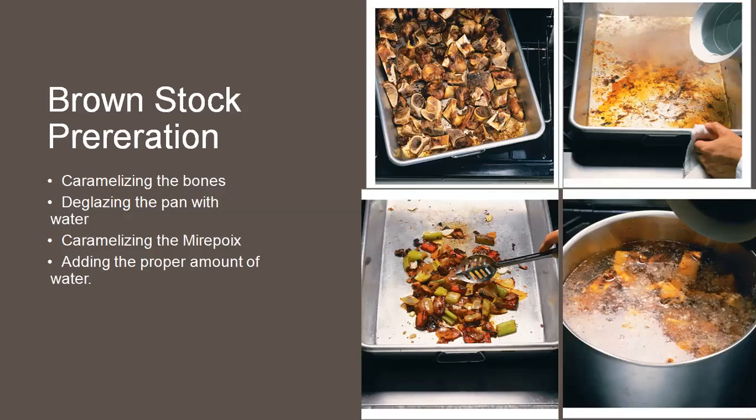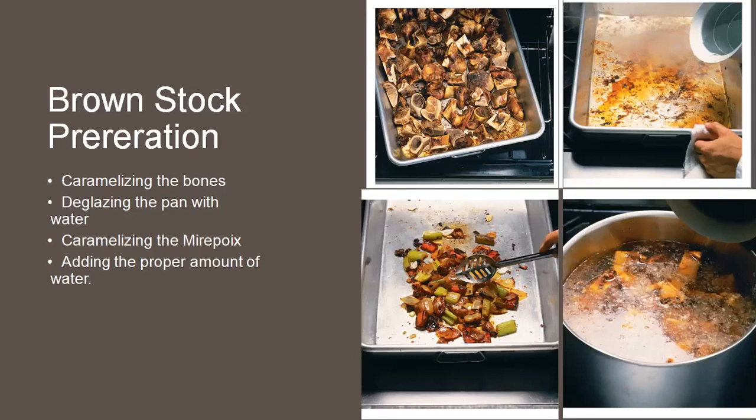After that, we are going to add the sachet, the bouquet garni sachet, and tie it with the handle of the stock pot. And we are going to continue to simmer for 6 to 8 hours, skimming frequently, which is a very, very important part. If you feel that the water is very less, you can add a little bit, but I would suggest that in the start only, you add the water properly.